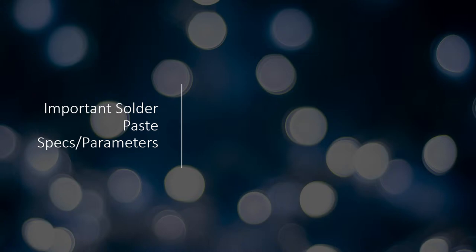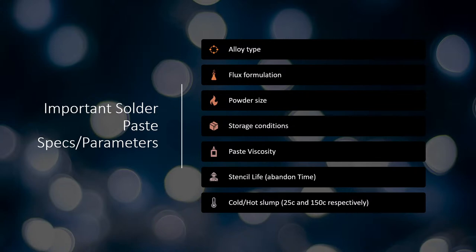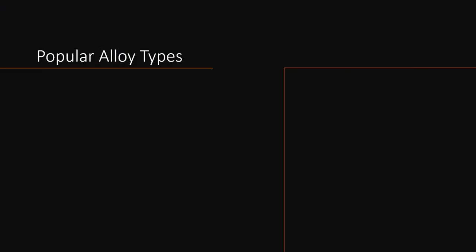For the rest of the presentation I'm going to cover each of the parameters in more detail: what they are, what matters, and which one I'd suggest. I'll give some actual paste brand and series suggestions — I've always been hesitant to do that because it varies wildly depending on what you're doing, but I know people just want an idea of what to use. Just don't take it at face value; try a few out and see which ones you like.